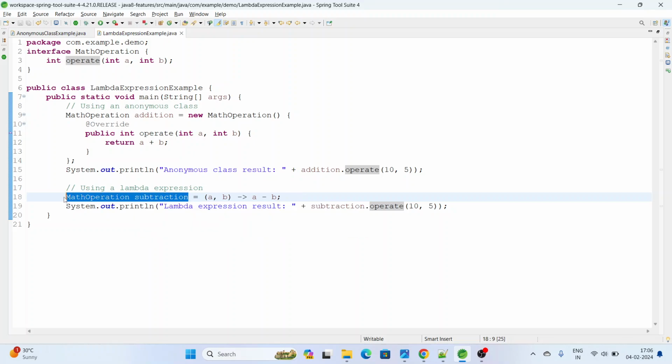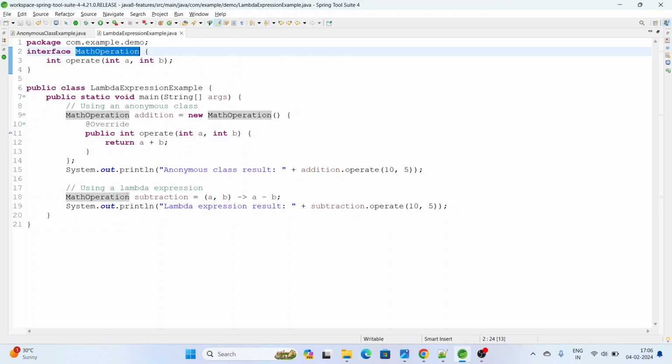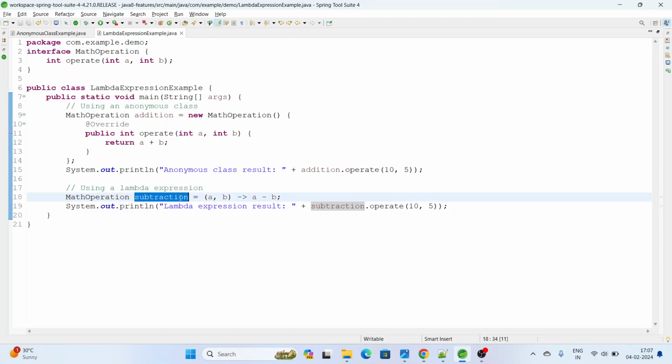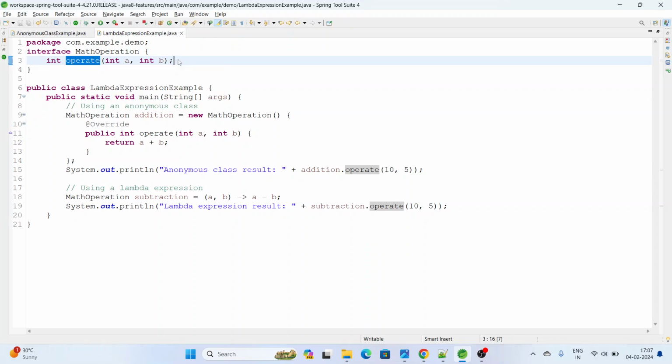This is returning an instance of a particular interface, the interface for which we are going to implement the abstract method using a lambda expression.